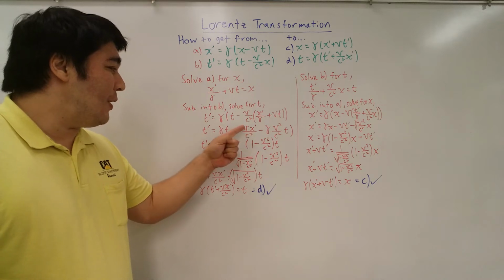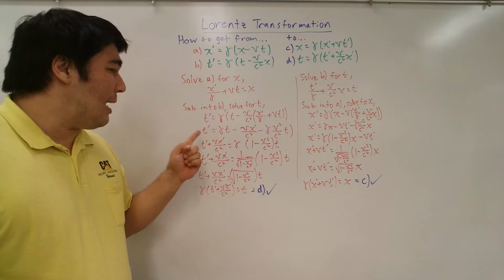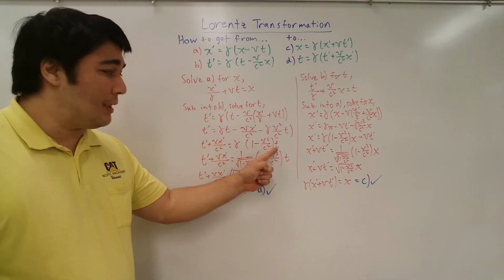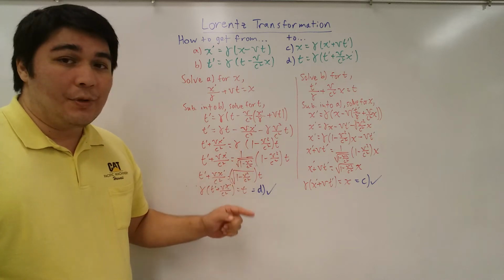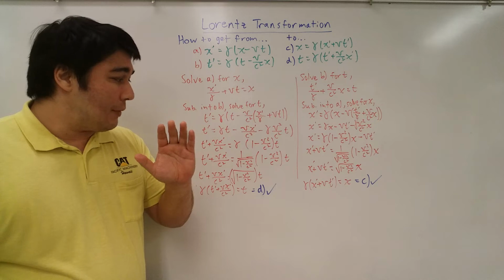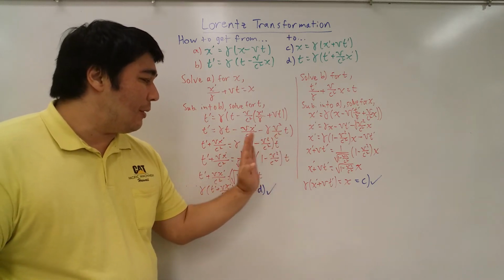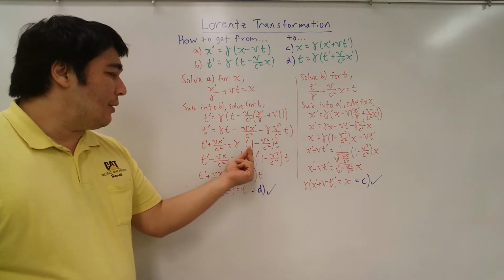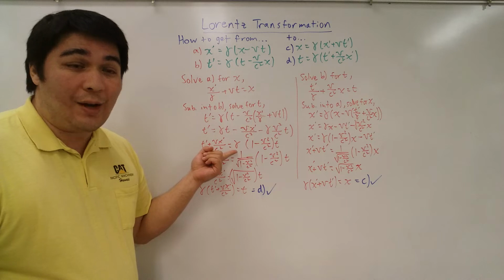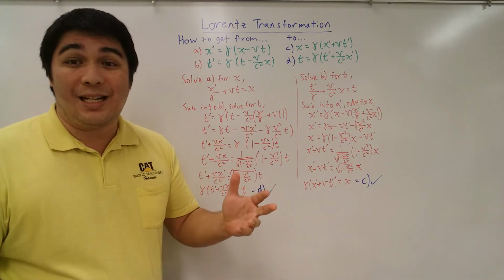So I added vx primed over c squared to both sides of the equation, and then I factored out gamma and the factor t. Now, why did I put the t over here and not over here? Truth be told, it's because I wanted to really extract the t, the common factor of t, from over here. Also, I wanted to factor out that gamma, because that factor is actually going to become important in the later steps. So I wanted to show that there was a distinction between them.